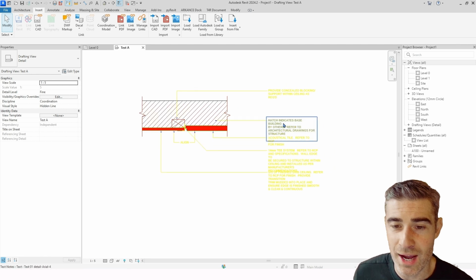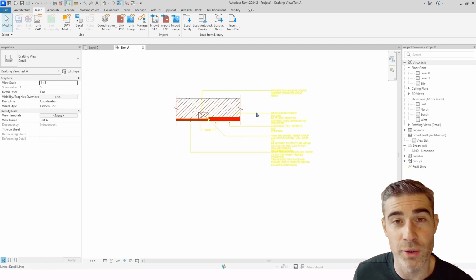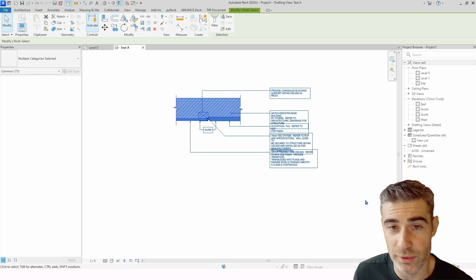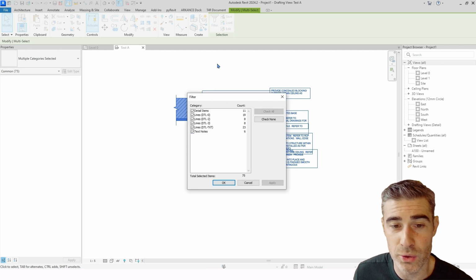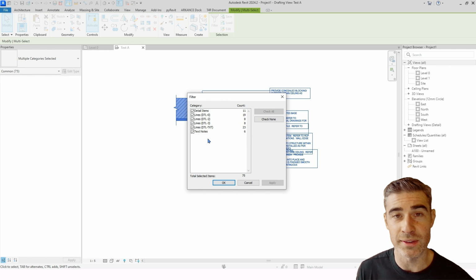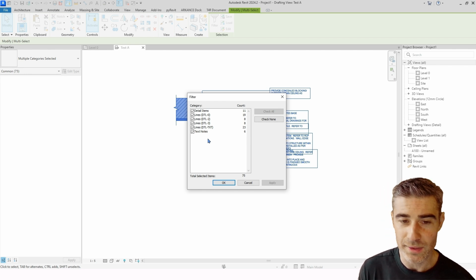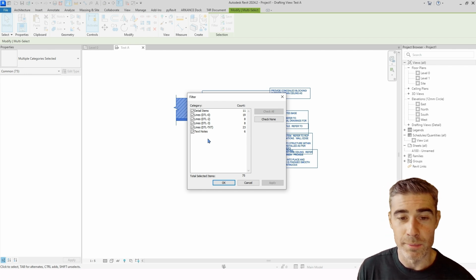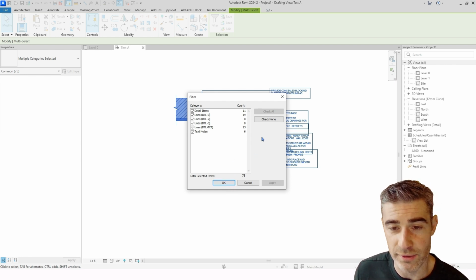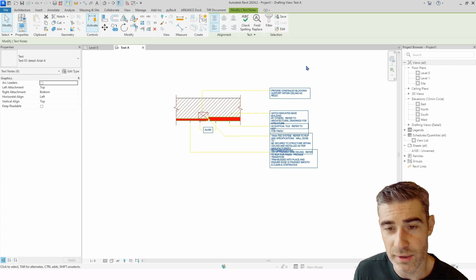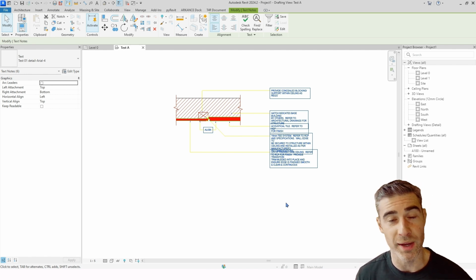So right now, what you can do is use the filter tool. I can start to filter this out, and I can see that there are different lines, and with these different lines come different line weights, different properties. So I can actually start to select all this. Say I check none, and I say potentially it's my text notes, and I go okay, you can see now I've just selected text. So the filter tool is super handy when doing all of this.